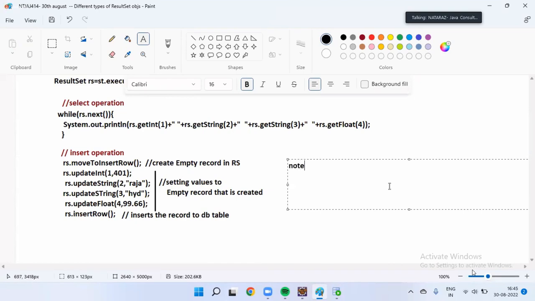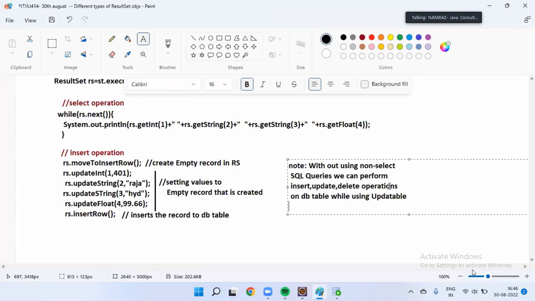Without using non-select SQL queries, we can perform insert, update, delete operations on the DB table while using the updatable result set option. Everyone got the clarity? Super.